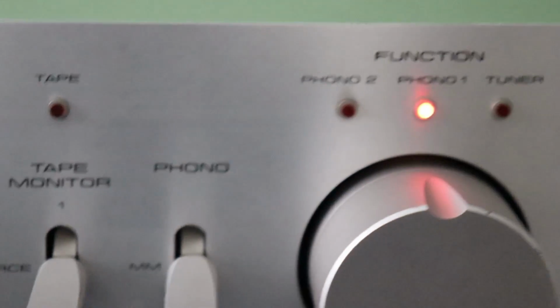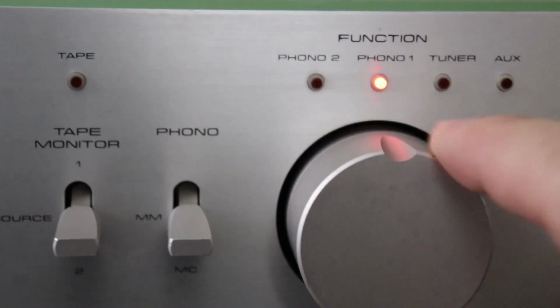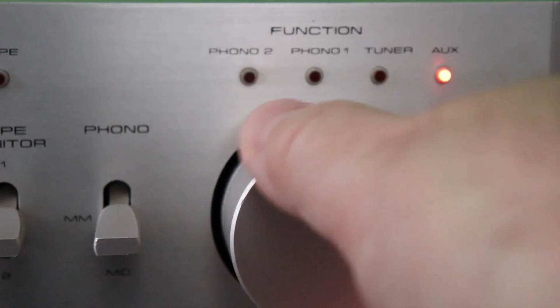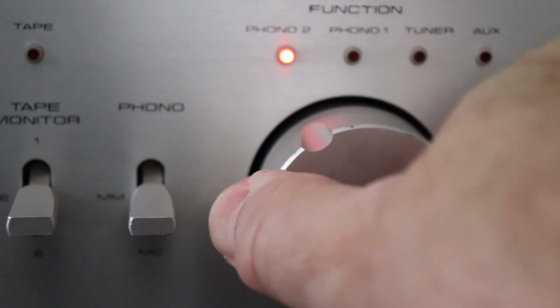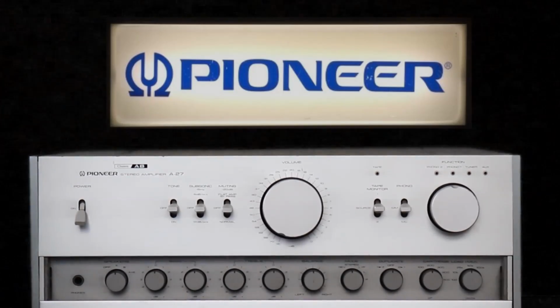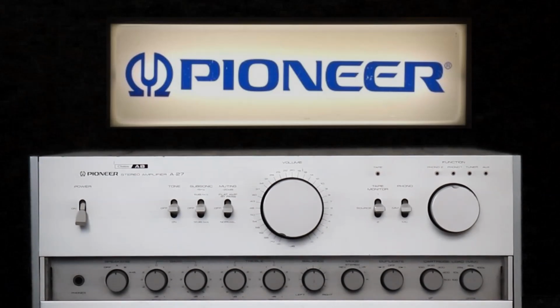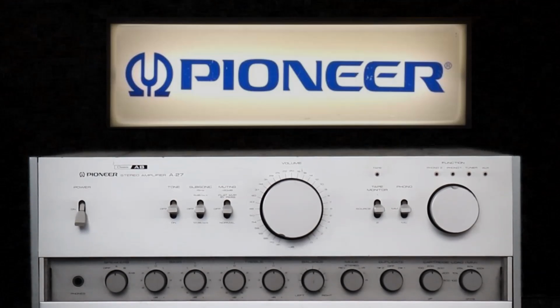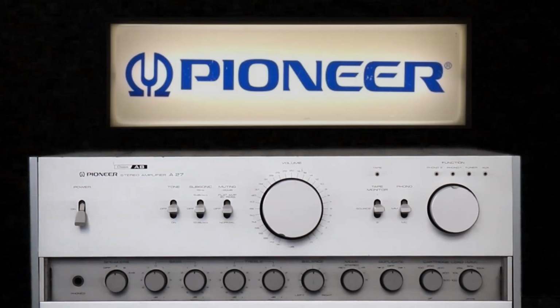So for an example, the SX-1980 receiver was retailing at $1,295. You know, so this was expensive stuff. This was high-end stuff, and actually, I don't remember ever seeing M-Series Pioneer stuff. In '76 to '80, this was kind of like my heyday of going stereo shop to stereo shop.